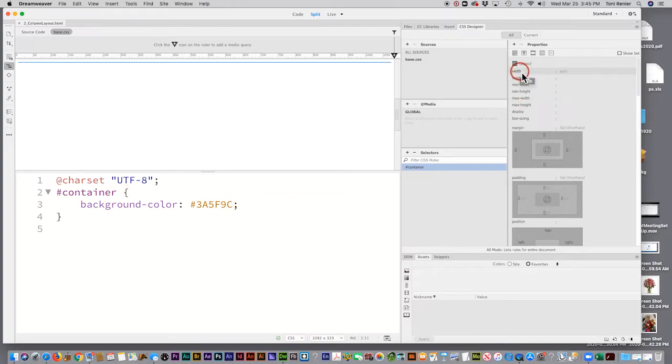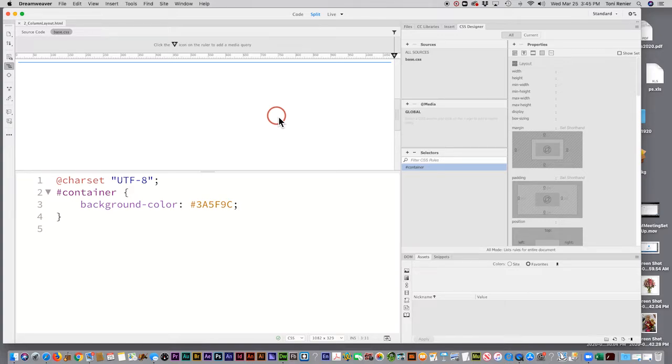You could click on here for your layout and say the width is X and the height is X. But I'm just going to put in some numbers here to give it a height. Right now the reason why it's not showing, you'll see that it's kind of blue up here. It's showing you that it's there. We just can't see it because there is no width and height on it telling it what you wanted it to be.